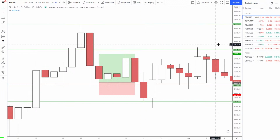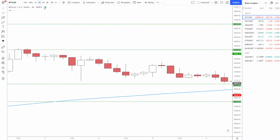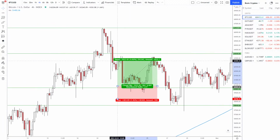Why do we do that? Because, as is normal with support and resistance, it's an area, it's not a specific line. There's an area around here where price reacts, price starts selling off as it approaches resistance, buyers start getting in as it approaches support. So this is one of the most basic setups in trading. We're just trading between support and resistance levels. I'm going to drop down the time frame a little bit just so you can more cleanly see what's going on here.